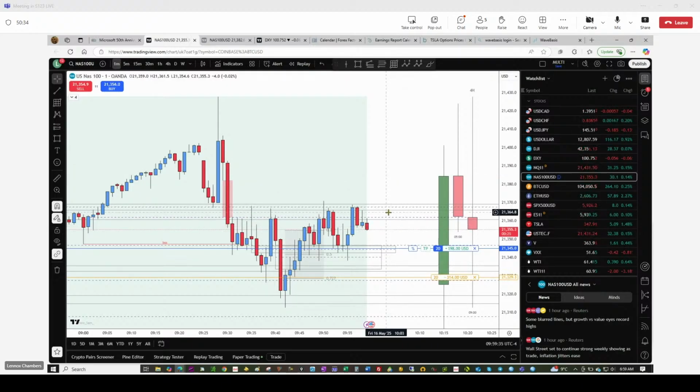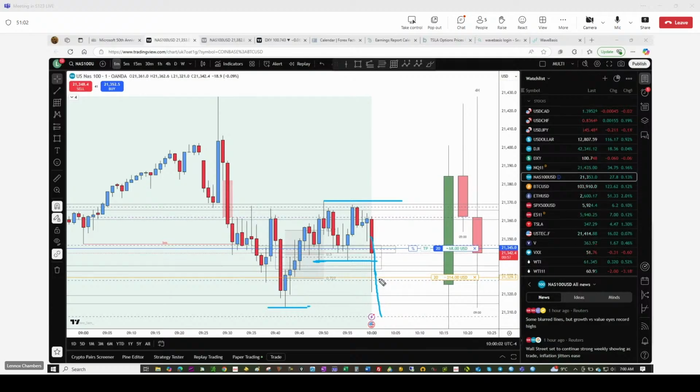All right, so we're 1 minute away, less than 30 seconds. So let's see what happens with the news. Since they've hung around in here, and they haven't taken out this high, it is possible that we've got equal lows here, that they can spike it down and take out the equal lows. So I would not recommend that you don't have a stop in, and I don't want to put my stop way down here, because if they're going to come down, they can come down and take you out down here.